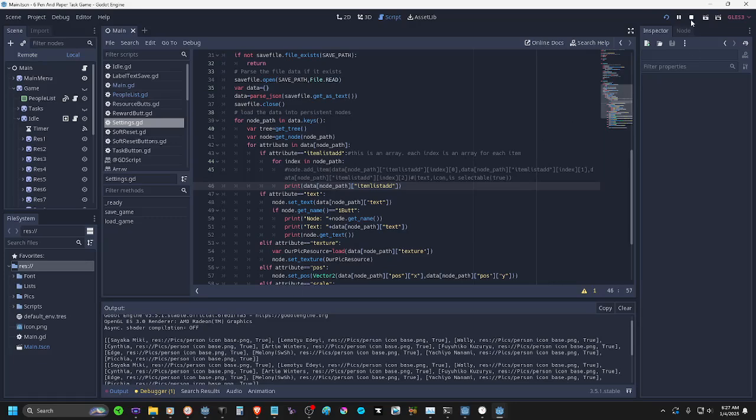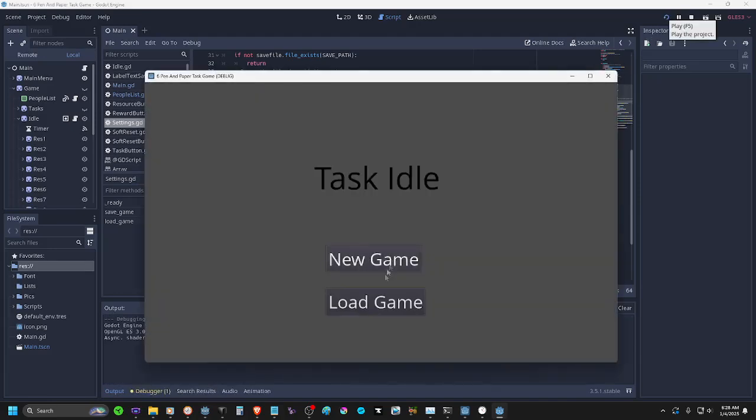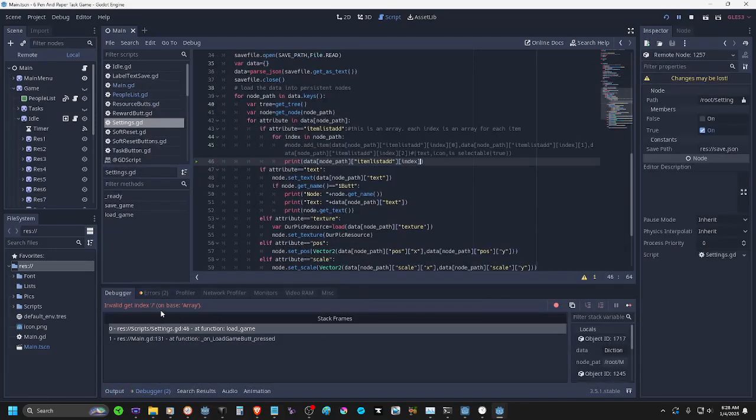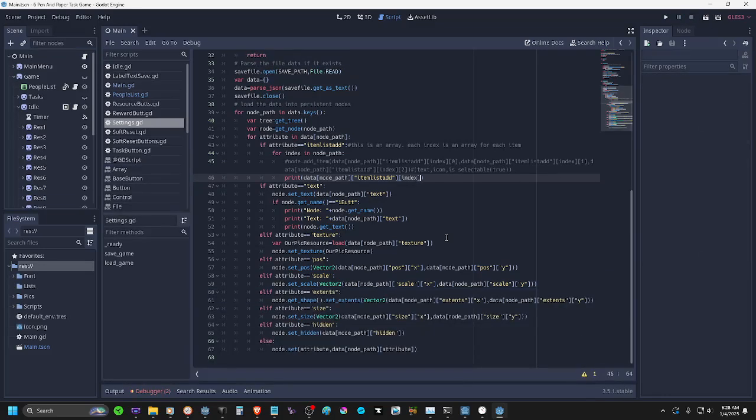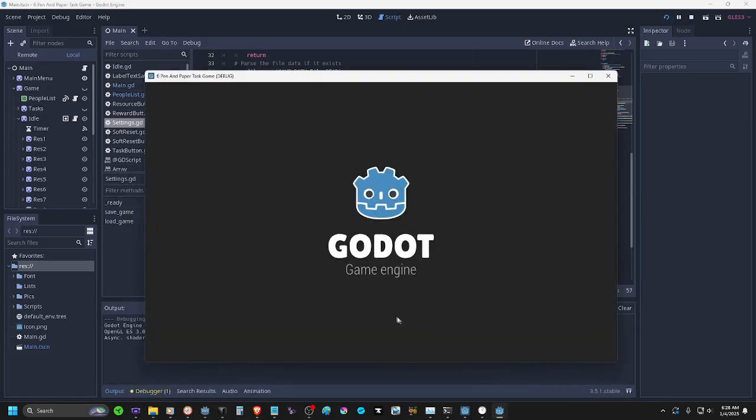Seems like it worked, though apparently it's printing too much text. So, index. It's probably still going to print too much text. Okay, that's where our problem is. So let me just see the last print.